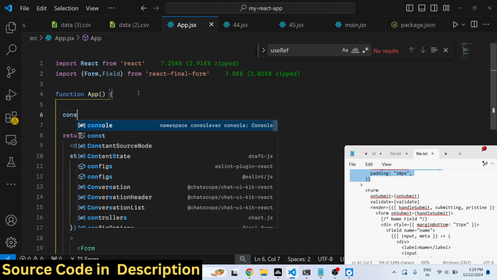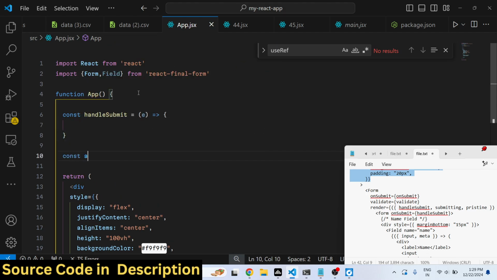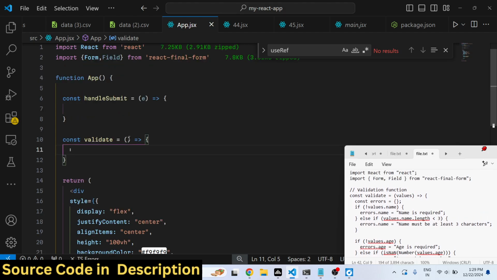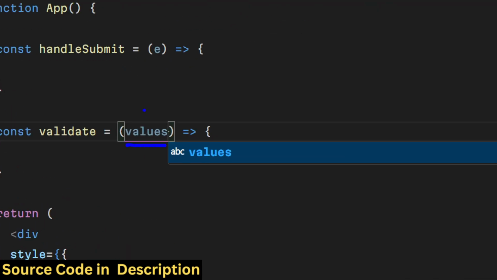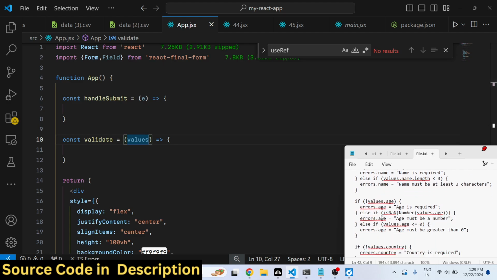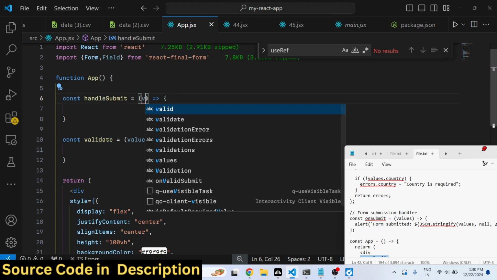First will be for submitting, handleSubmit, and the e parameter will automatically get passed, and the second function will be for validation. Inside this validate function, the entered values will come automatically, and inside your handleSubmit, the values will come here also.